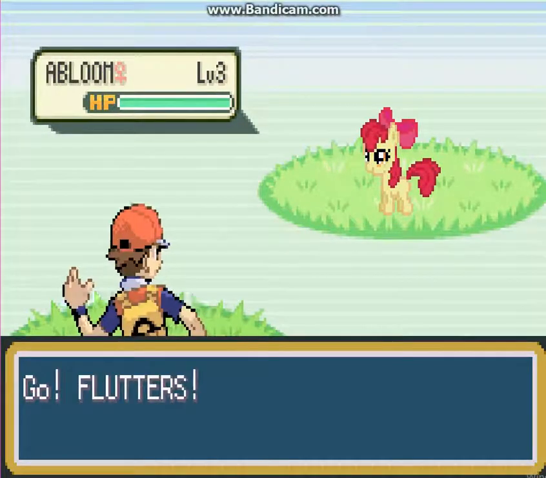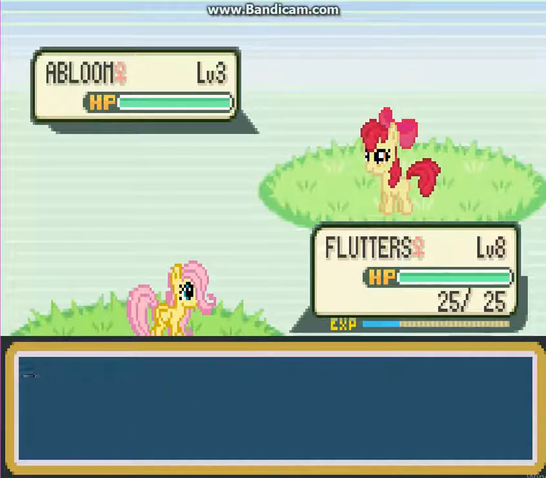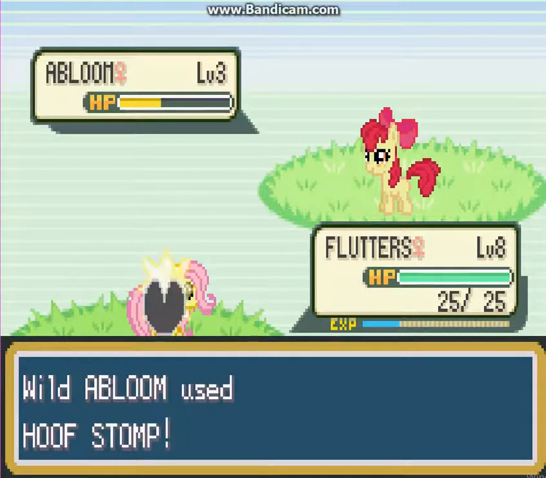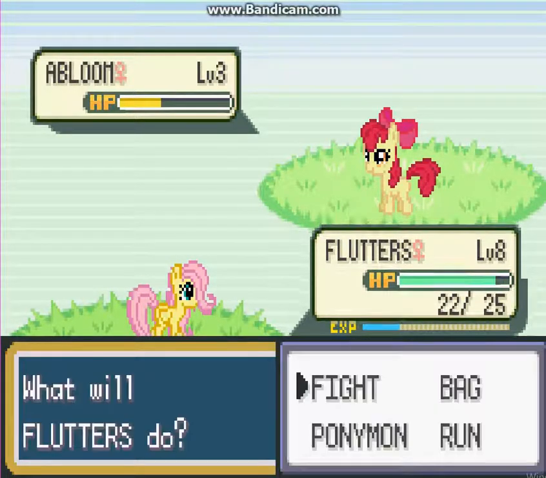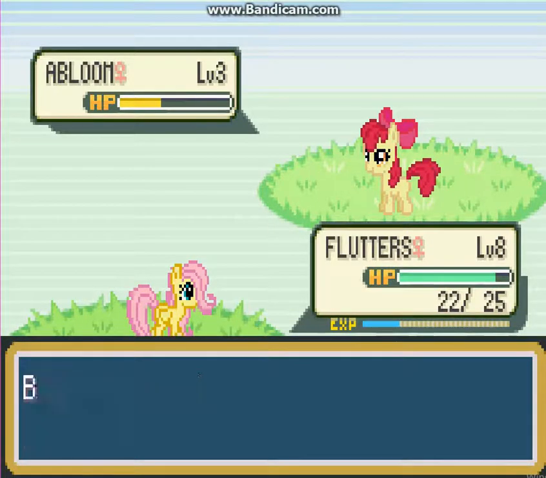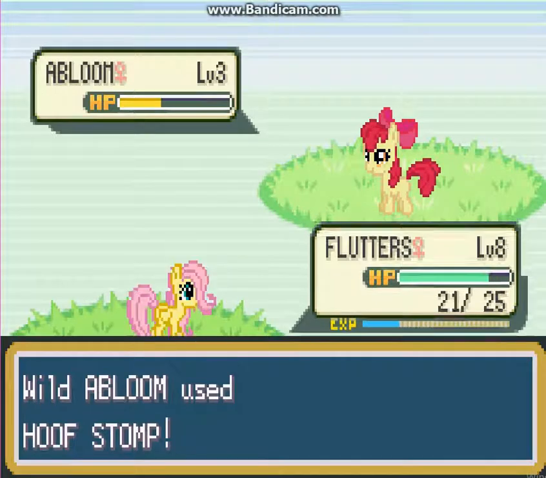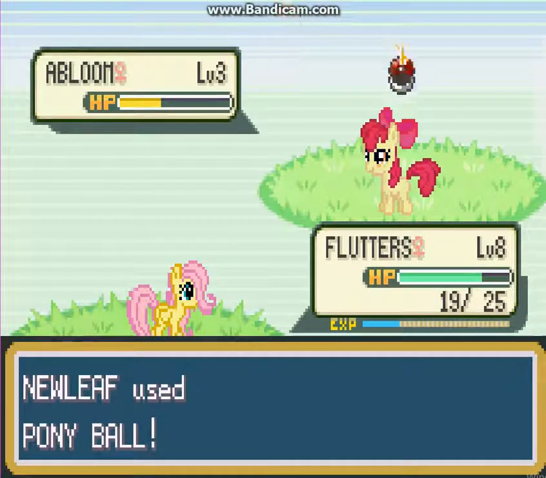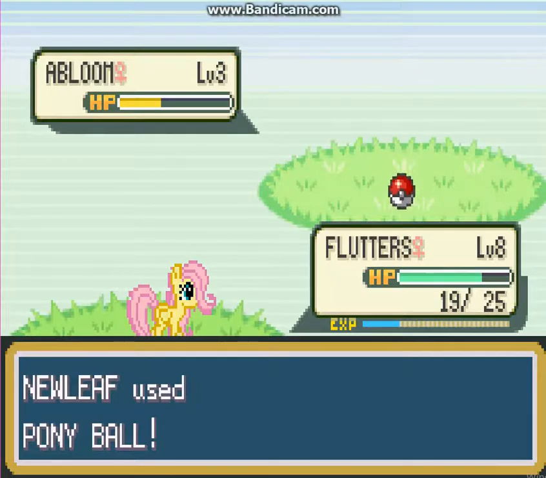Okay, we're back here again with Apple Bloom level 3. Hopefully we're not critting it and not accidentally running away. Do it. That's it. Ball time. You know what? Curiosity wins. We're trying Squee. What does Squee do? Nope. Still didn't do anything. I'm starting to think Squee is the equivalent of Splash, but I'm not sure whatsoever of what's happening. Okay, we have 3 tries. That's about 40%. We might be able to get her this time.